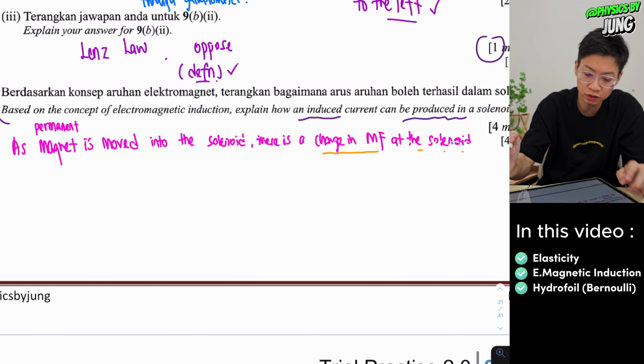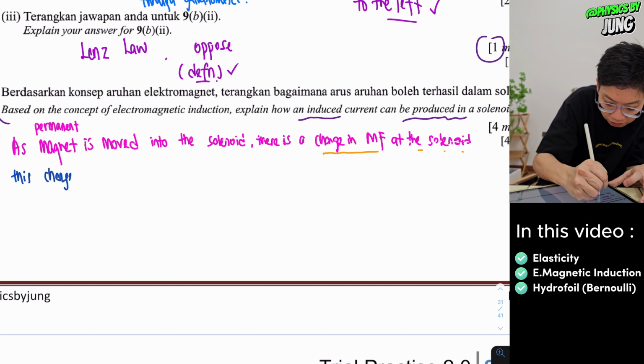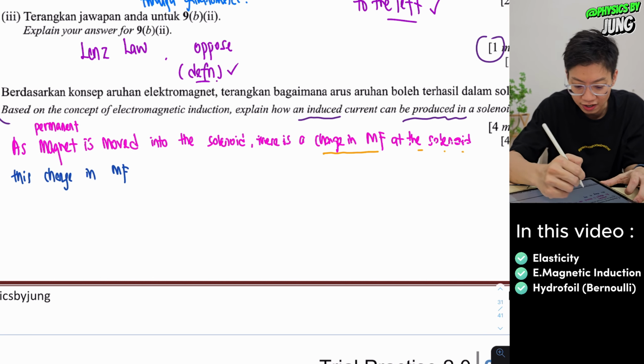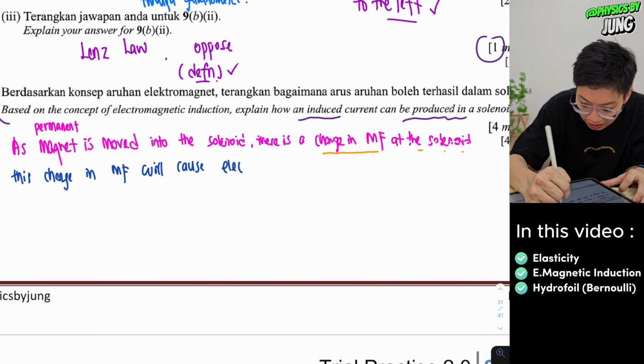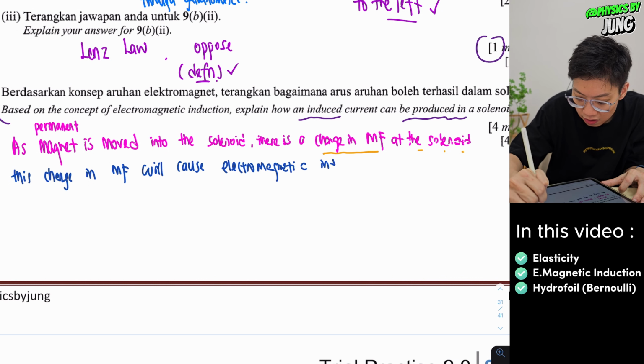Number two, we will say that this change in magnetic flux, or the cutting of magnetic flux, will cause electromagnetic induction to occur.